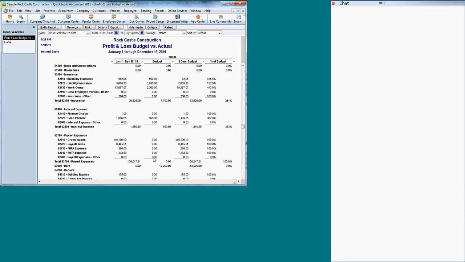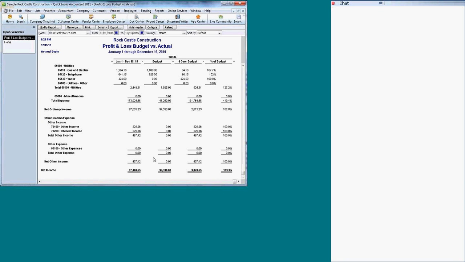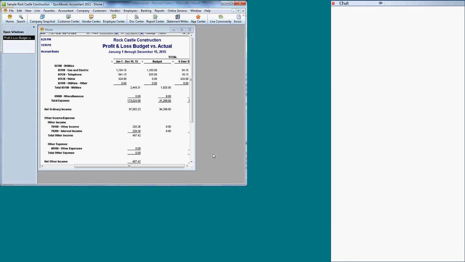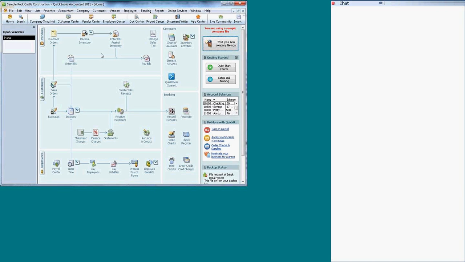And then each line, each row is a separate account, and you see the income and expense. And then you can see what your bottom line is. Your forecast, your budget actually was that your net income is going to be X amount. Your actual net income was this amount, and this is the difference. This is basically how to run a budget and how to run a budget versus actual. You can do the same for a forecast.